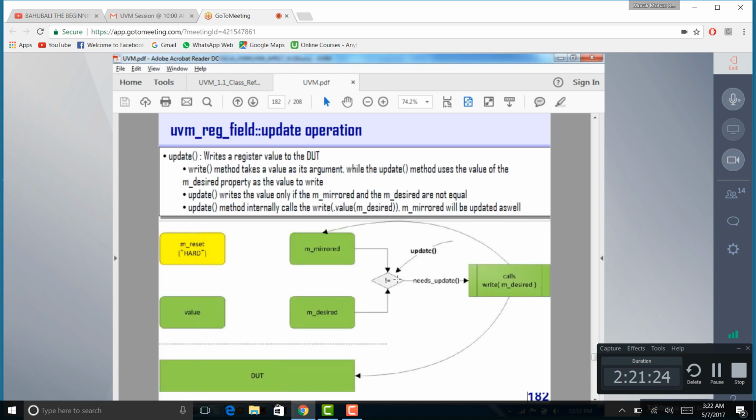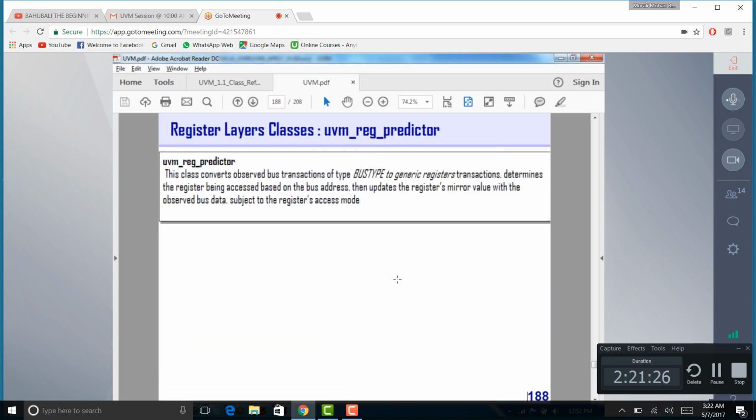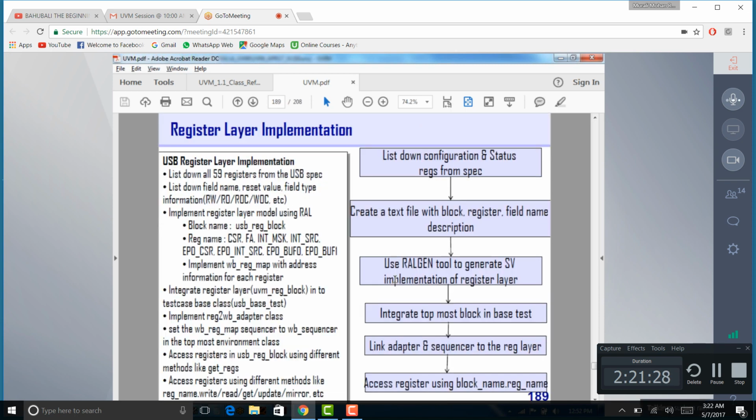We don't need to do all these things. Can you read this once? Let's say you want to implement a register layer. We'll divide this whole learning into 3 stages. Understanding what is register layer, what is the benefits of register layer. Second is how to create a register layer. Then how we integrate register layer into the test bench.